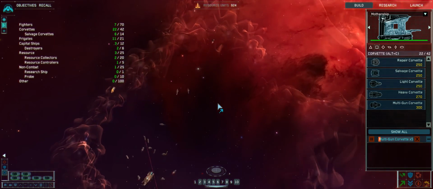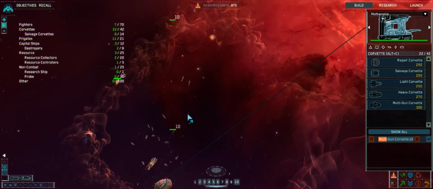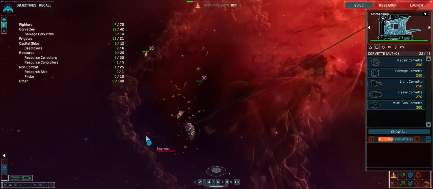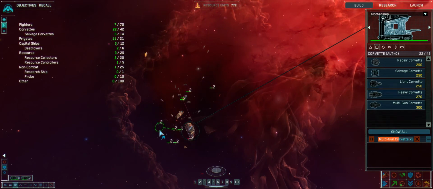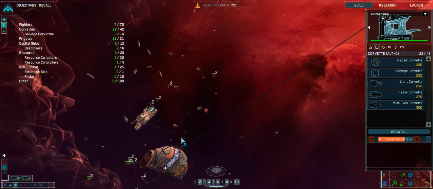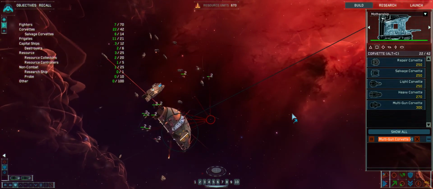Multi-gun corvette complete. Group 10 reporting. Destroyer, this is now destroying the fuel pods up there. Group 2 copies. Strike group coordinates locked in. Group 2 reports enemy contact. Group 4 reporting. Come on, Group 2. I know you got enemy contacts.